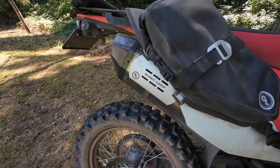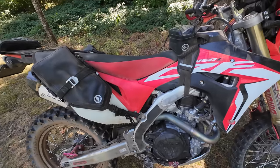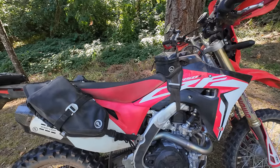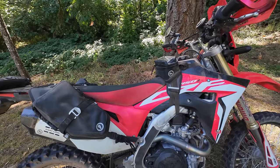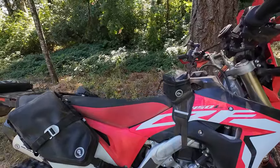Giant Loop mounts that I used to attach my Coyote bag, and the Giant Loop hot spring heat shield — kept my bags nice and not melted. Under the seat, which is from Seat Concepts — I love this seat — you can't see it, but it's the AIM ECU from Taco Moto. Taco Mike was generous enough to send that out to me to test, and that thing truly transforms this bike. Highly recommend — must-do mod. It's got single-track mode, which gives me all the down-low power and control I need, and it's got the full-power Honey Badger mode that you can just rip through the desert or on the highway with. Really liked it.